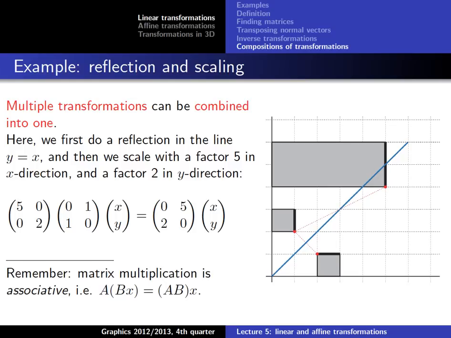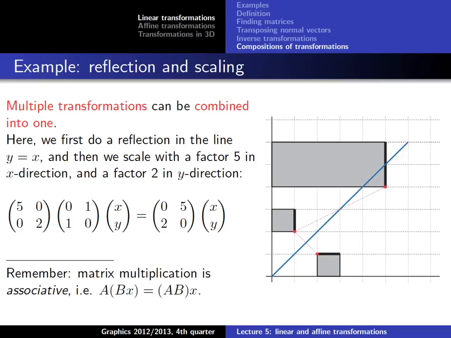Now, we've already seen, I already said, if we do a transformation and then we want to go back to the original object, we can just do another transformation, which is the inverse case. But of course, instead of the inverse, we can also do any kind of other transformation, because once we have done the first operation, we have a transformed object, which is just a regular object in our space. Then we can apply another transformation and another one and another one.